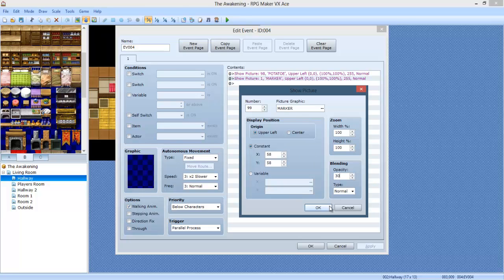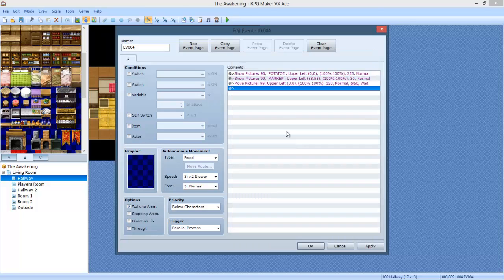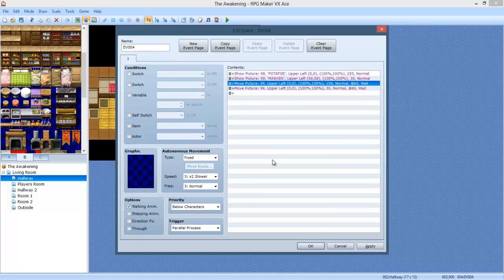Make the opacity, let's start it off with 30. Now we're going to do move picture, 99. Opacity 150. Don't wait for completion. Wait, actually do wait for completion. Then we're going to do move picture back to 30. 99, make sure it's 99, and make sure it's at the same X and Y, 58 by 58 in this case. It takes a little bit of time to set this kind of thing up, but it's kind of cool.